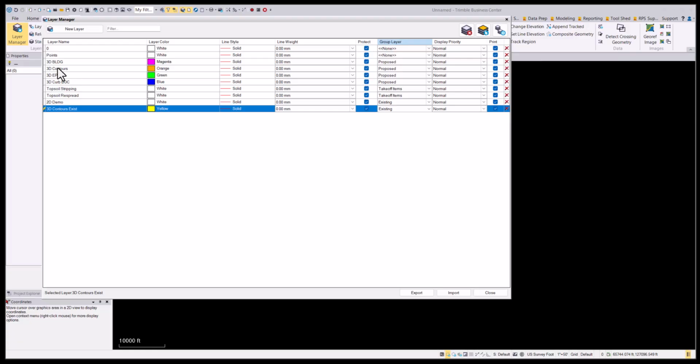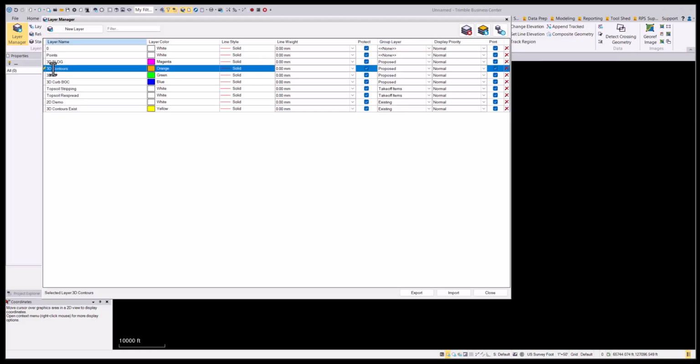So EP, back of curb, contours. Let's change this to prop contour. So if you want to rename something, you can actually just click on that layer, and let's put prop contours. So let's go contours prop. A lot of times I'll name this so that things are in order. If you're trying to find all your contours, you can find them, but they're going to be in groups, so you'll be able to see and organize a little better in the view filter manager. All right, let's just start there. We may create a few others as we go.